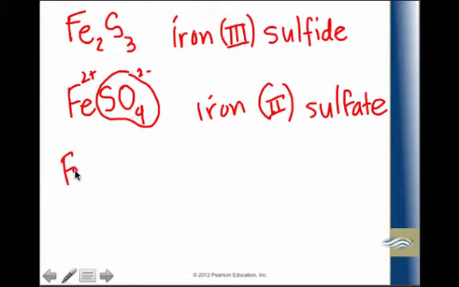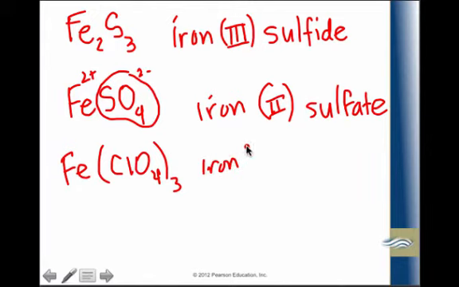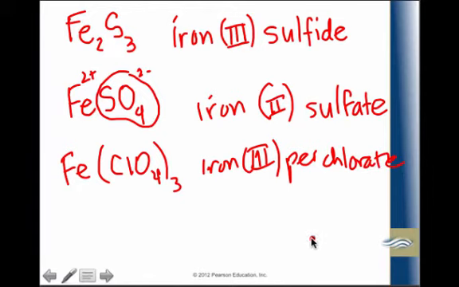Let's name this. Here's iron. Do you know the name of this polyatomic ion yet? It's a little early for you to know that. But reverse crisscross, there's an understood 1 here. It's a -1. This is a 3+. Iron 3. Have you figured it out? Perchlorate. It's got the 4 oxygens on it. It's the perchlorate.